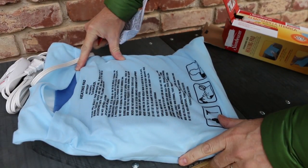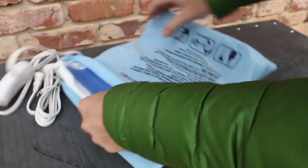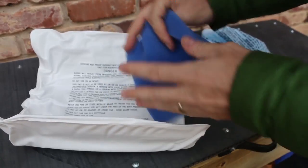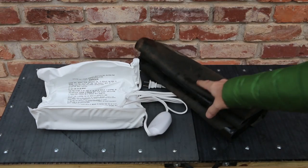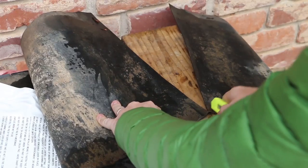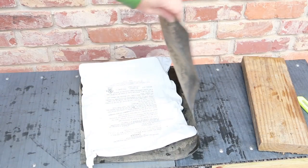Let's see. Does it say don't use this with black soldier fly larvae? Nope. Good to go. I'm actually going to take the heating pad out of this cover, and get rid of the foam pad as well. But I'm not going to put it in the bin unprotected. I've got a scrap of used rubber pond liner, and I'm going to use that to wrap the heating pad. This stuff is filthy, but consider where it's going. I just need enough to cover front and back.